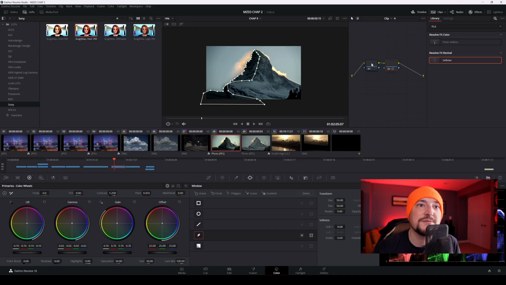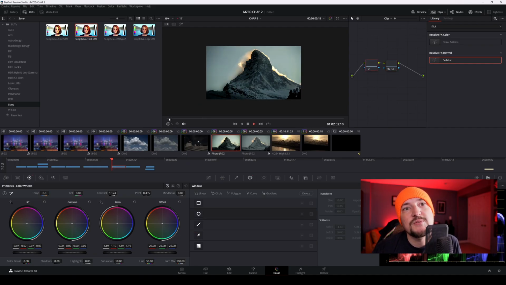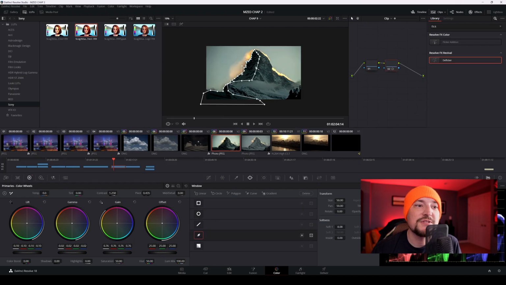Now if we come back through here and we play it, it's looking a lot better now. We're creating a lot more depth to our scene. What I will say is that it's a little dull, so I'm going to increase the saturation a little bit. There we go. I'm going to add some warmth to the entire scene. Bring it down, and we're getting there. Now, I think we're a little too dark over here, so I'm going to increase my gain just a little bit. Come back on this side, and then I'm going to increase our highlights a little bit.